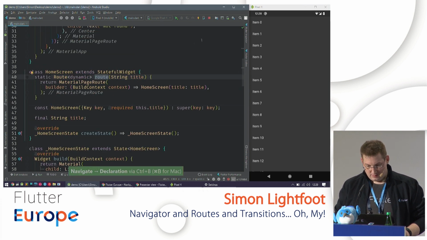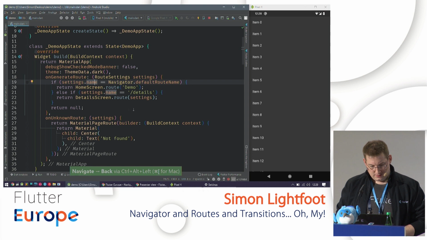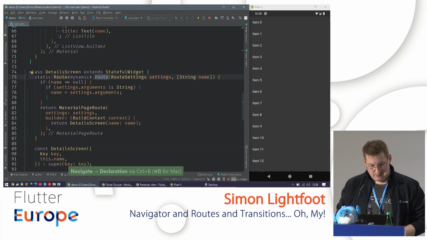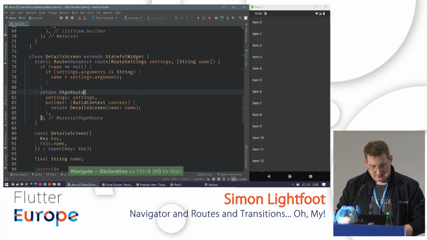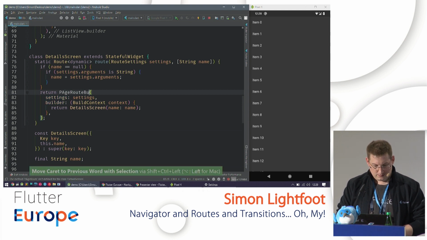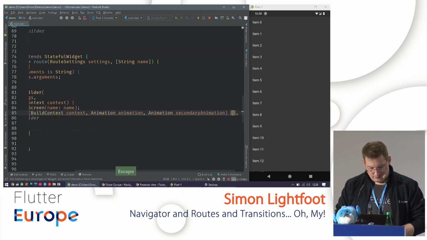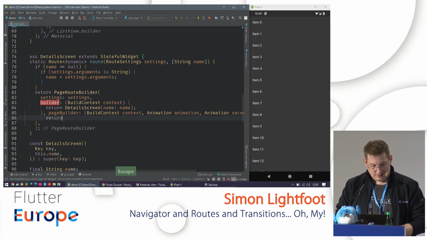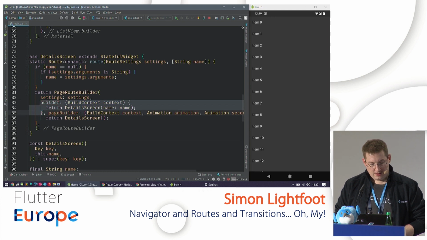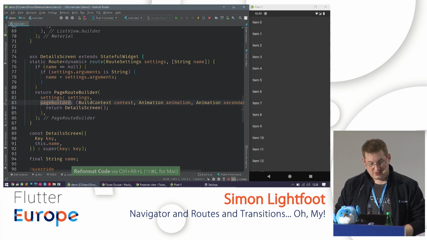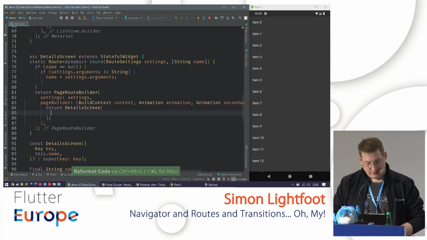So let's use an example quickly. And that is, let's choose to use a page route builder. Page route builder requires you to return a page builder instead of a normal builder. This actually gives us those parameters. Let's do this here as a quick example.